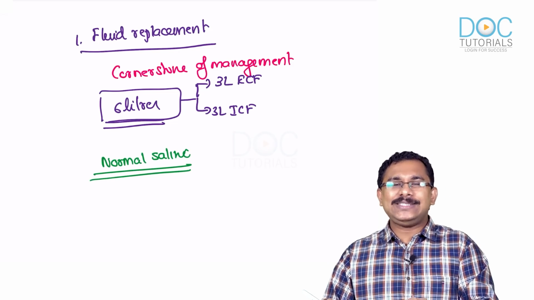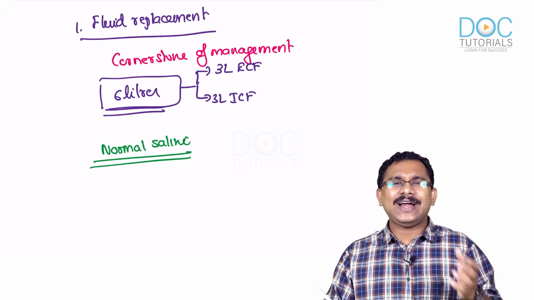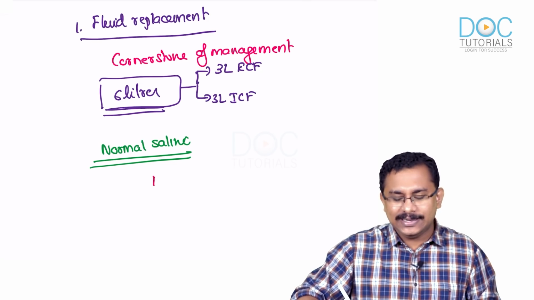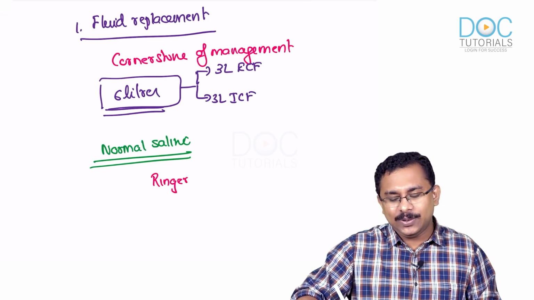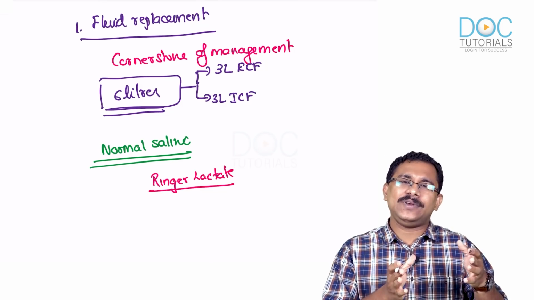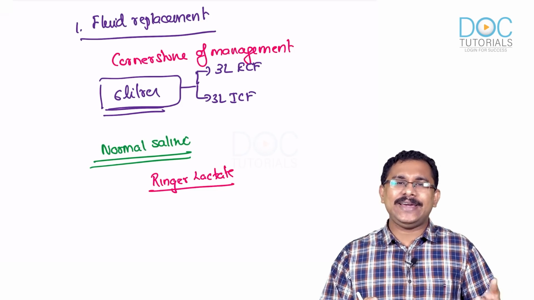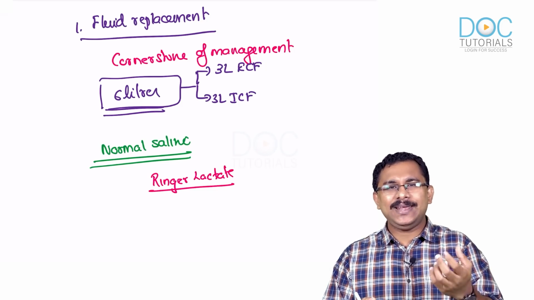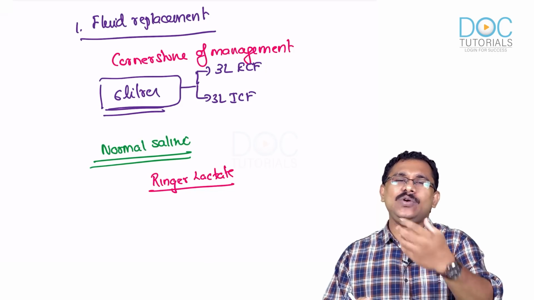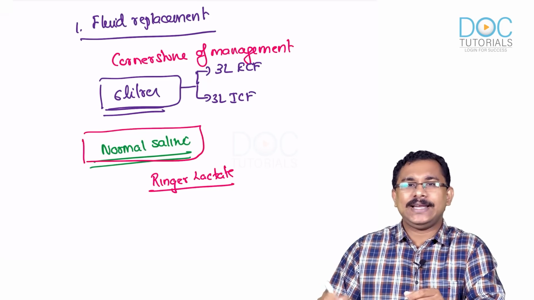What about other fluids? Can you use fluids like Ringer lactate? See, it is no contraindication, but we generally do not prefer a fluid like Ringer lactate in diabetic ketoacidosis. The problem is that Ringer lactate would itself have good potassium content. And remember when I discussed the electrolytes, I told you there is hyperkalemia that can happen. So you do not want a fluid that is again going to increase your potassium. So the preferred fluid is always normal saline.